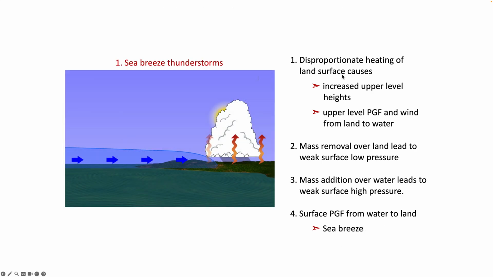Now, I'm not changing any of the writing on the right-hand side, but I'm changing the picture a little bit. And so what you'll see now in this picture is the sea breeze is depicted as being blue and cooler, and you'll see that the sea breeze is a fairly shallow phenomenon in terms of the boundary between the cooler marine air and the warmer air above it. And the boundary of the sea breeze is what we call a sea breeze front. And so it acts like a mini cold front.